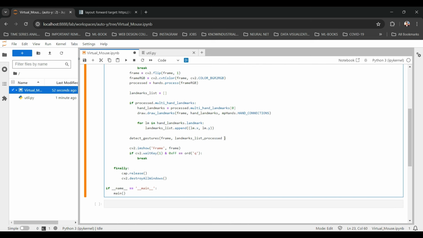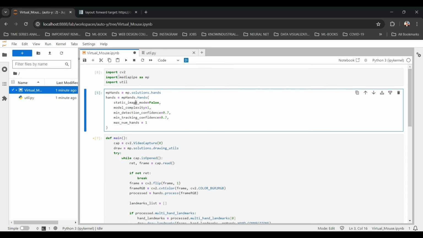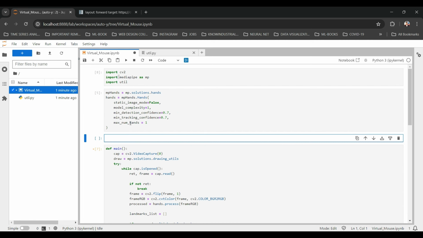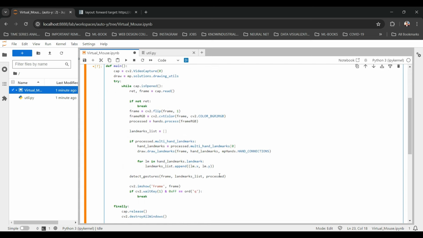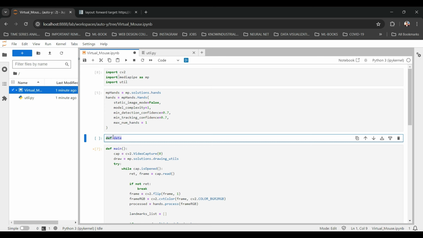So this function will take in these three things, and it will detect the gestures, and it will also contain the code for actually moving the mouse and doing all the mouse actions. So let us write this detect gestures function here. Let us write def detect gestures.